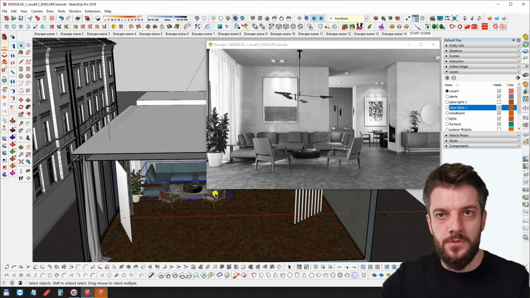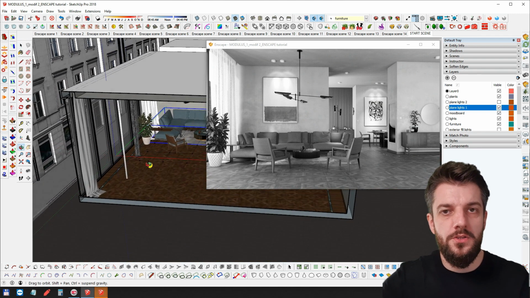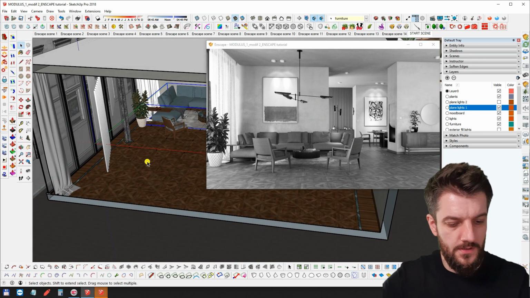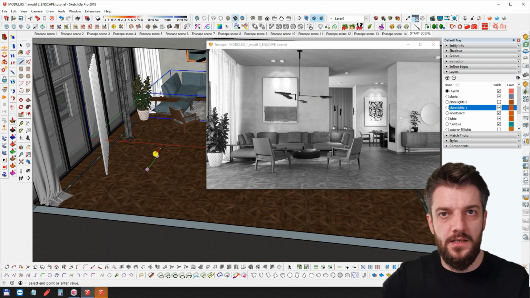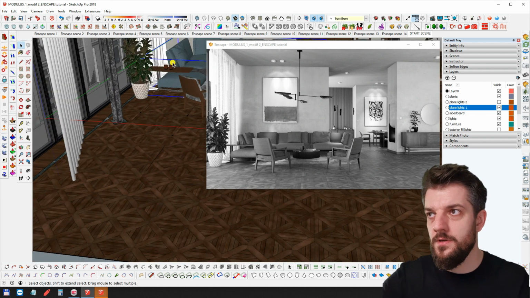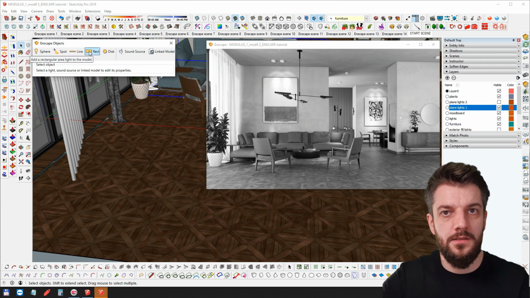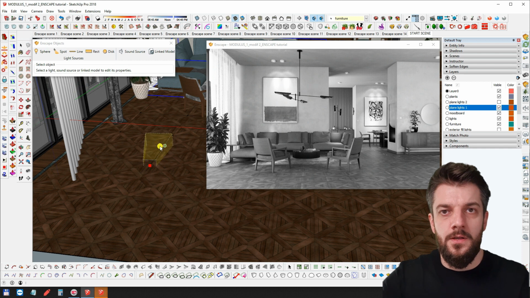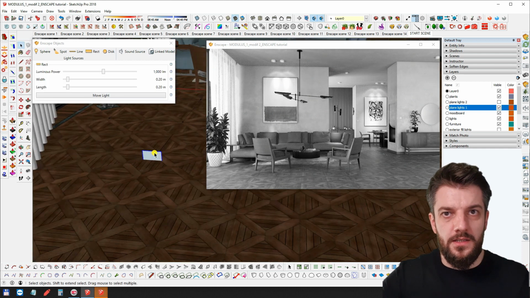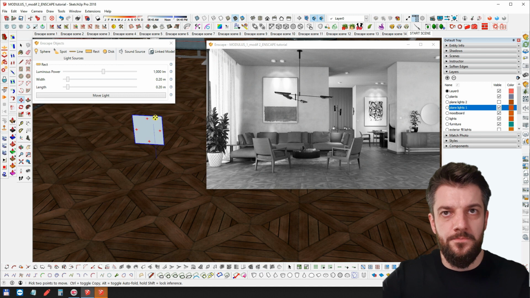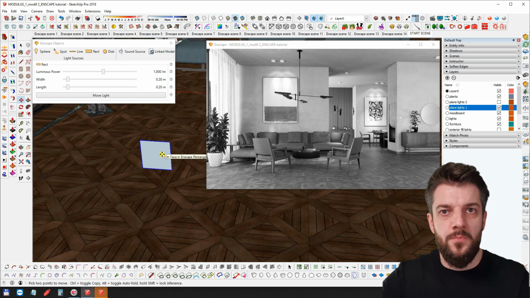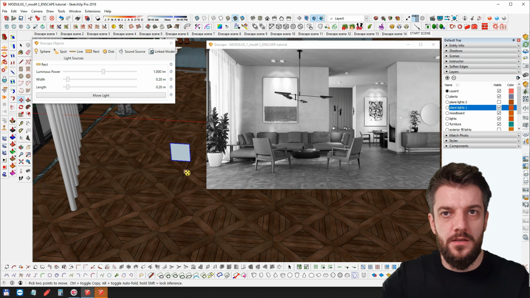And I'll show you what I mean. So the way to do the detail lights, I usually use rectangle lights. So let's go to rectangle light and use this line here. So we have a rectangle light. Now, the rectangle light is pretty basic and simple, but what I like to do is make a different kind of plane, like I did with the line lights, but using rectangle lights.